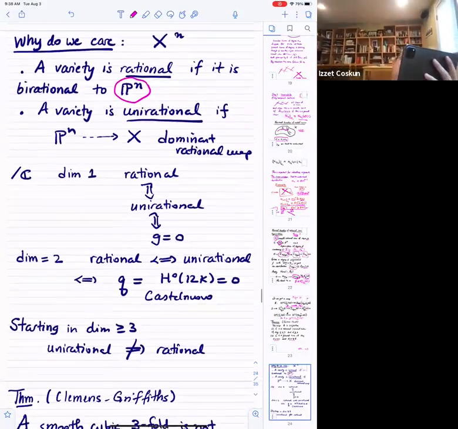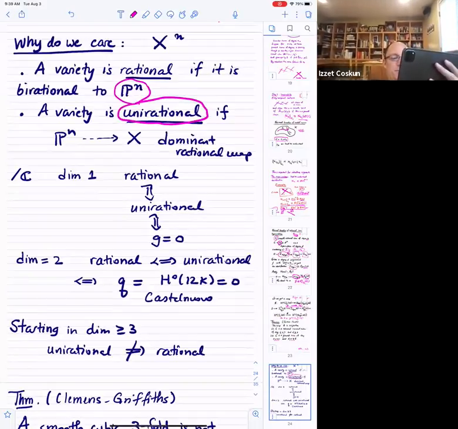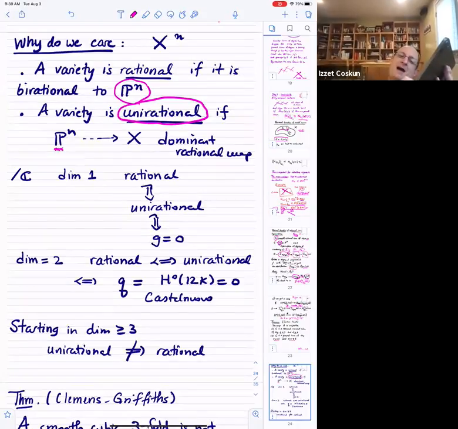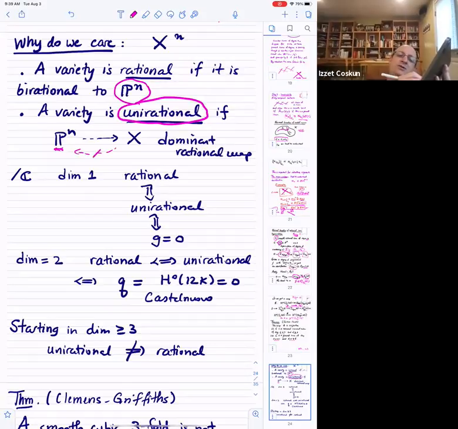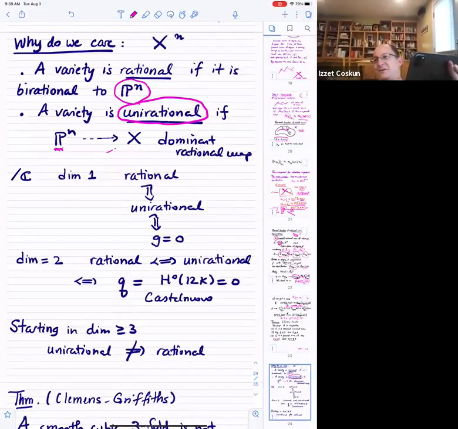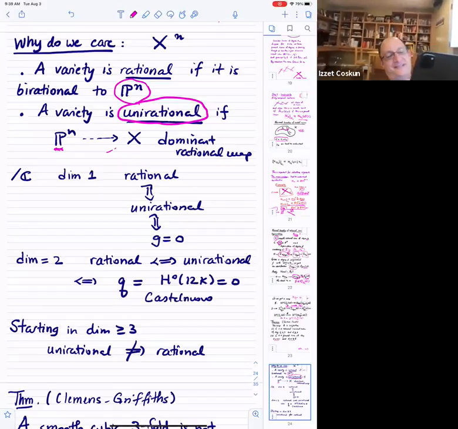You can weaken this a little bit and talk about unirational varieties. What's a unirational variety? It's a variety that you can parameterize by Pn, but it's not necessarily a one-to-one parameterization. In other words, you have a dominant rational map from Pn to X, but there might not be an inverse. It might not be one-to-one. This means that when you do your integral or whatever, you parameterize this thing, but it's 2-to-1, so when you do the integral, you remember to divide by 2 at the end or something.